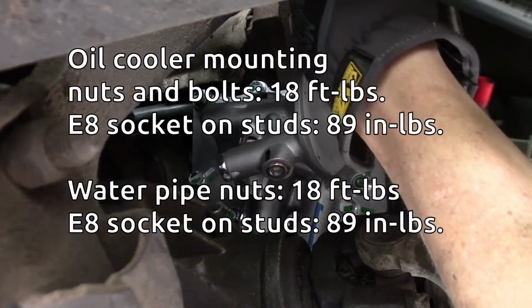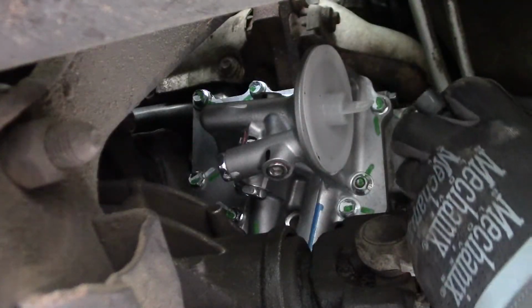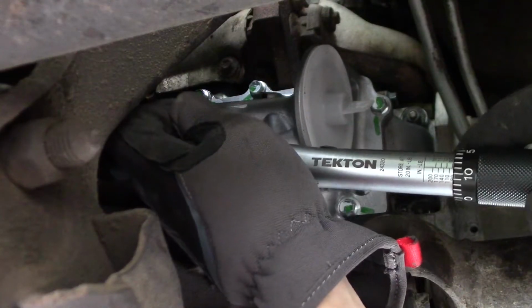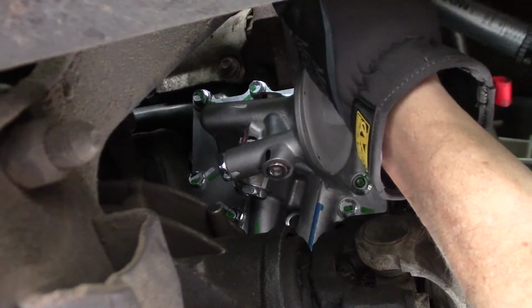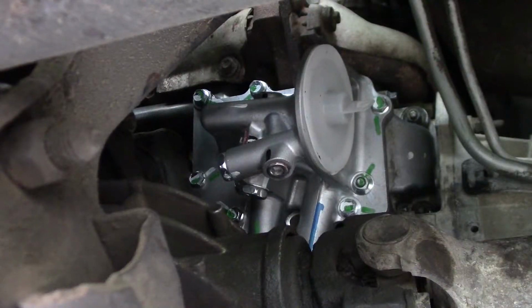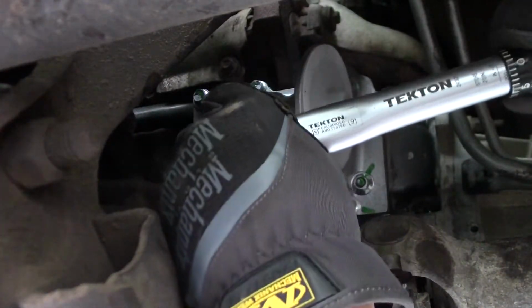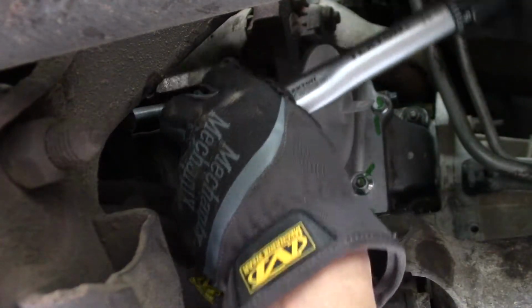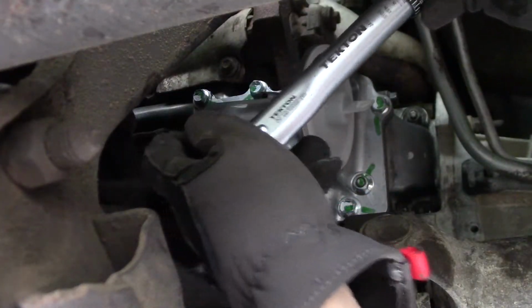So the oil cooler mounting bolts are supposed to be torqued down to 18 foot-pounds, and the adapter studs are 89 inch-pounds. I'm going to start out by doing the oil cooler to 89 inch-pounds, and then I'll go up to the full torque spec after I get all of these evenly tightened first. All right, I'm cranking this little guy all the way up to the maximum. This is 200 inch-pounds on this little quarter drive torque wrench. 18 foot-pounds is 216 inch-pounds. So this will be real close to spec, probably within spec, but not the exact target.